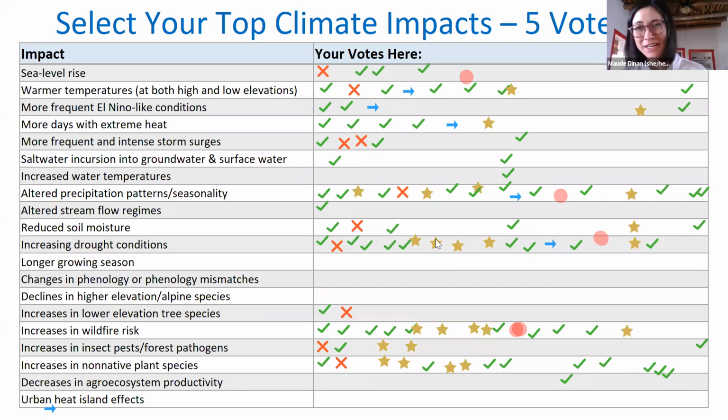Well, we'll continue to keep these impacts in mind because we're going to break out into some breakout groups and discuss how these impacts might affect your project or might determine your project site's vulnerability and what that means for your plan development. So I'm going to hand it over to Courtney, who's going to give us some more instructions for that.